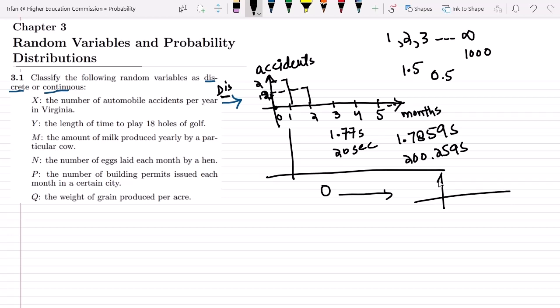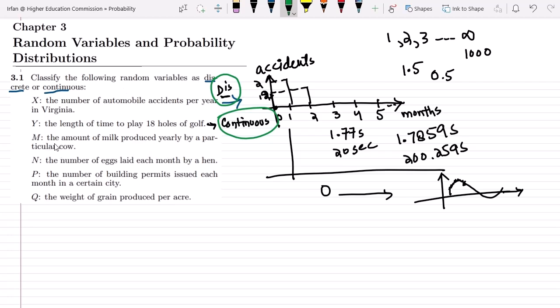You cannot discriminate between these two values. They are so close to each other that you cannot distinguish between them, so they follow a curve like this one. Therefore, Y here would be the continuous random variable. I hope you have understood my point: wherever you can distinguish between the values, it is discrete, and wherever you cannot distinguish between consecutive values, it is the continuous random variable.